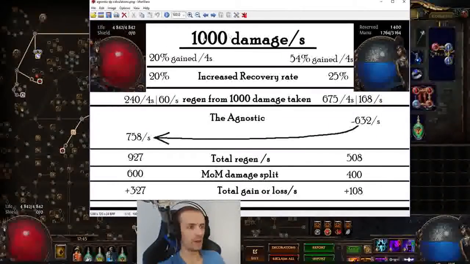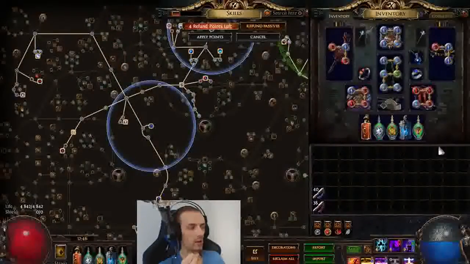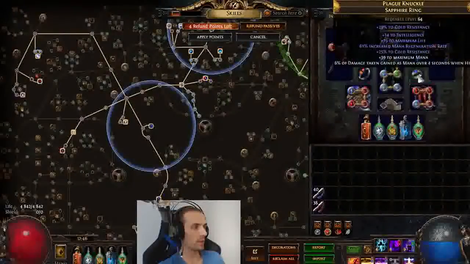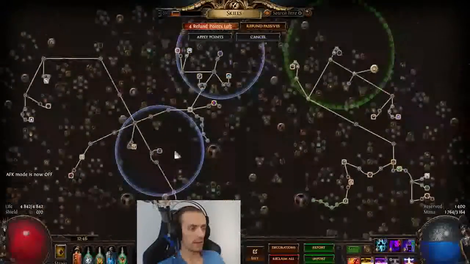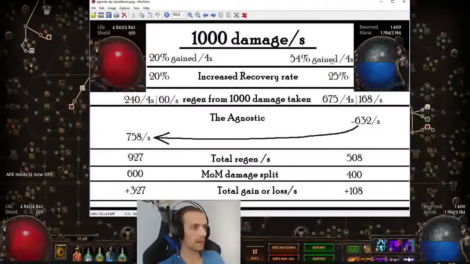So let's say theoretically if I'm taking 1000 damage per second, I do have 20% damage taken gain as life over 4 seconds. I do have 54% damage taken gain as mana over 4 seconds, and I do get that from this mod on rings. I also have it on threshold jewels and Watcher's Eye. Combined, I have 54% damage taken gain as mana over 4 seconds.